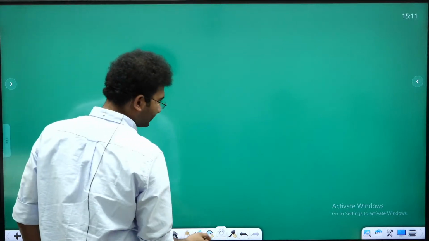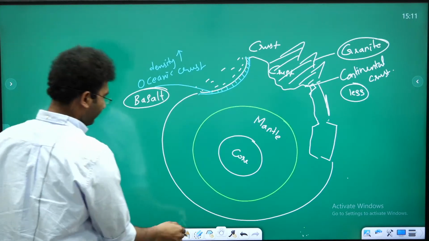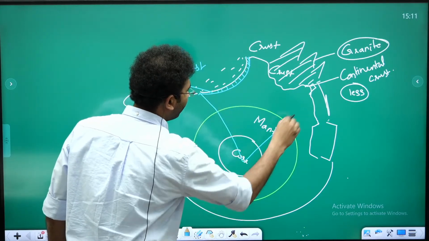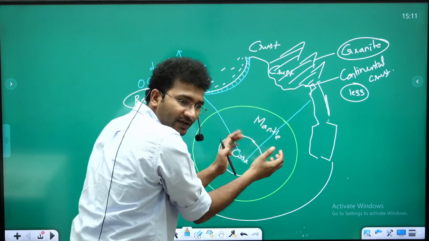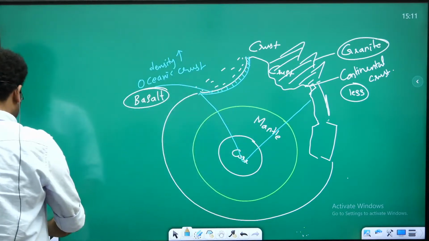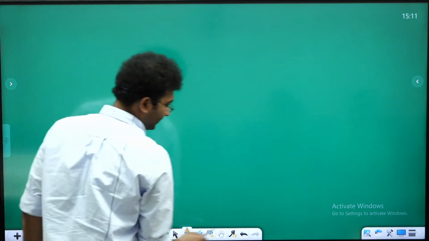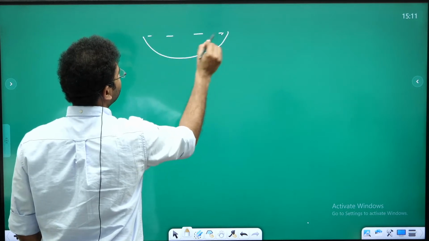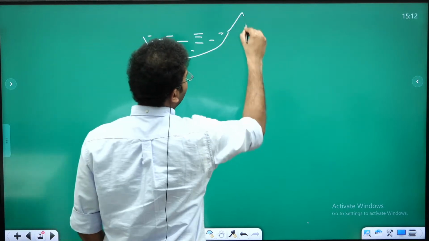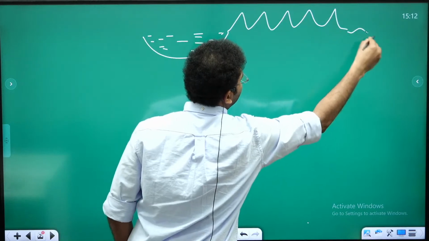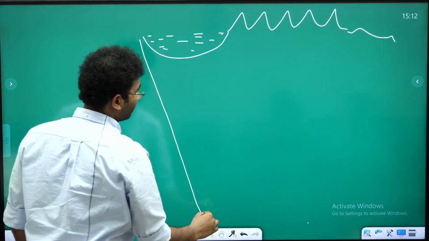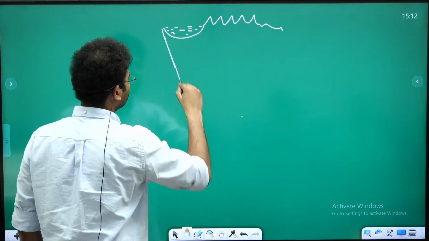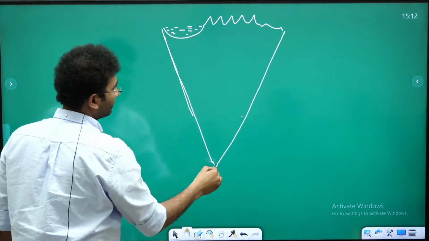So let me redraw the same, let me redraw this. For example, let us try to understand this too. What I've done is, I've taken a column of earth. This is what I'm carving and I'm redrawing it. So let's see, for example, this is your ocean, and I tell you this is your mountains. Right? So I've carved this.